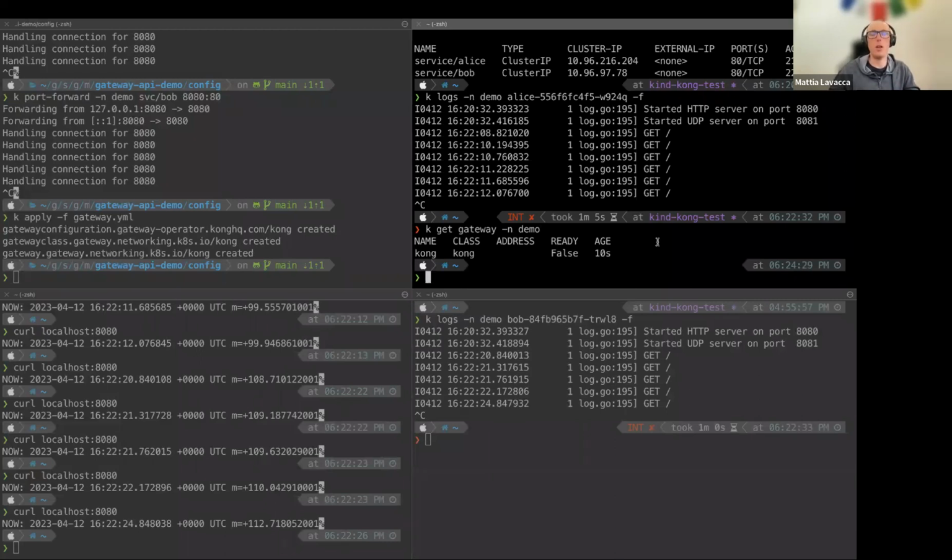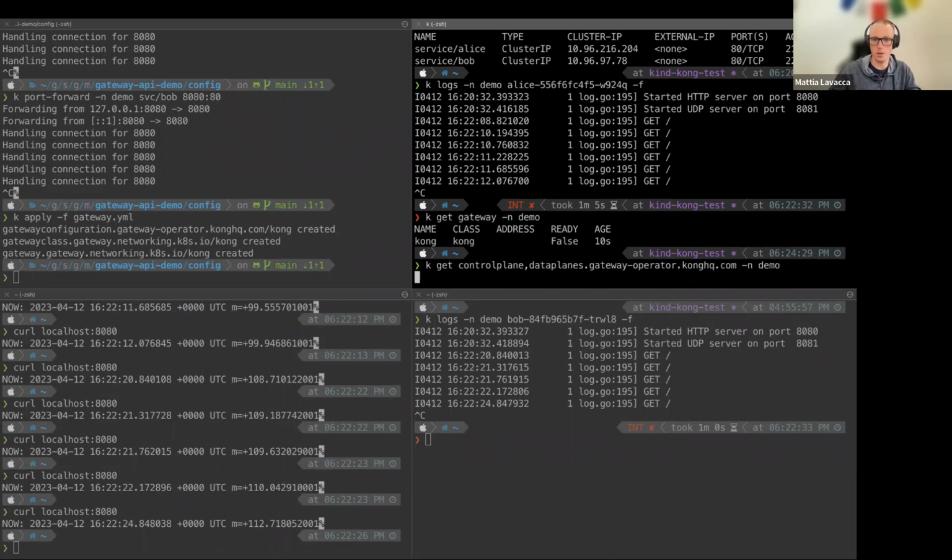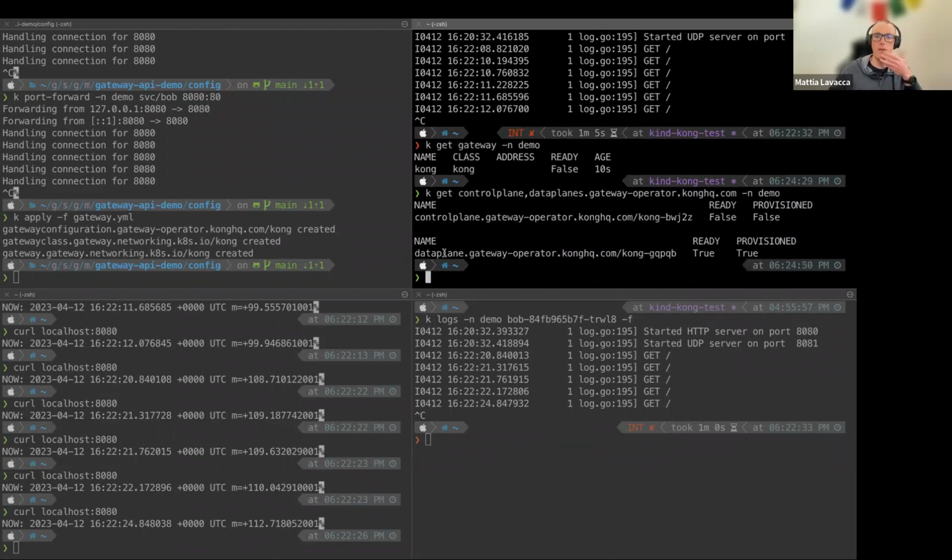But if we look for other resources, such as the control plane and the data plane, which are CRDs shipped by the gateway operator that I showed before, we can see that we have one data plane and one control plane. The data plane is already ready, but the control plane is still under provisioning. So most likely we just need to wait for a little bit before having it ready.